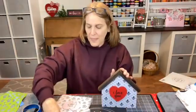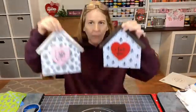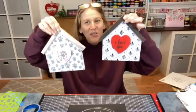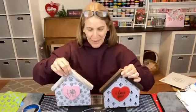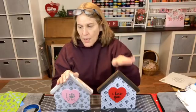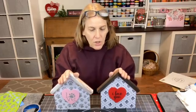So I hope you enjoyed learning how to do Valentine houses. So you painted your house, you chalked your house, you added your outdoor decor, and you learned two new techniques for how to do things different. So we whitewashed, and we used an accelerator that gives a kind of a dark charred look.